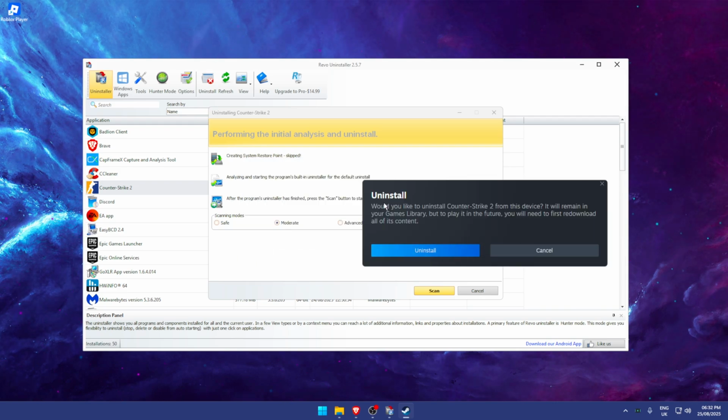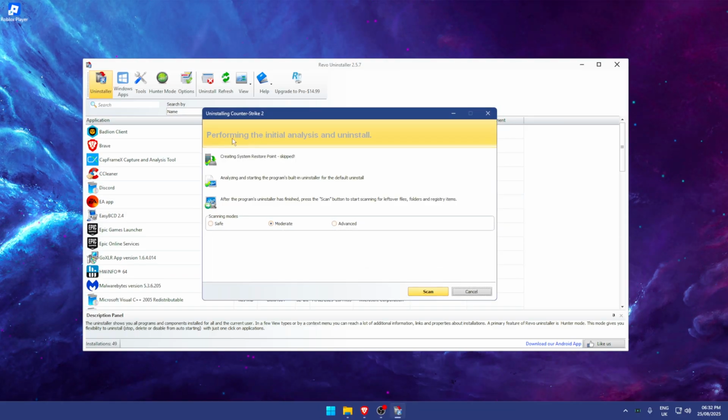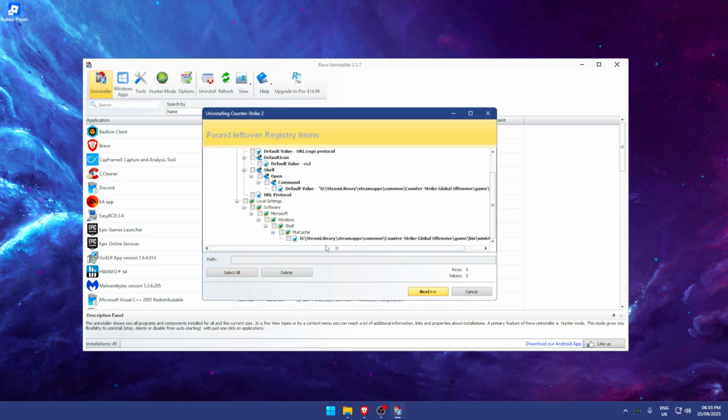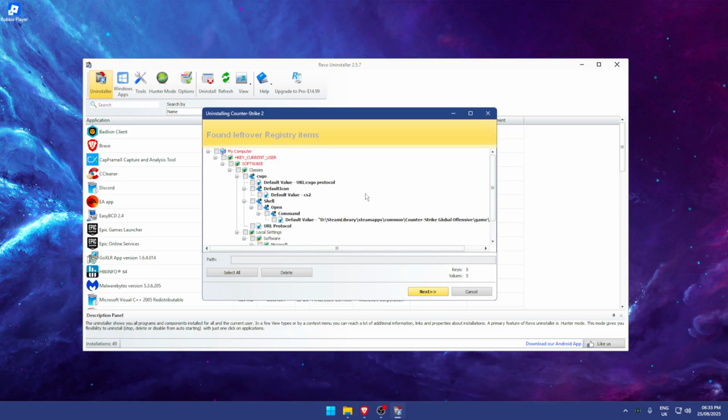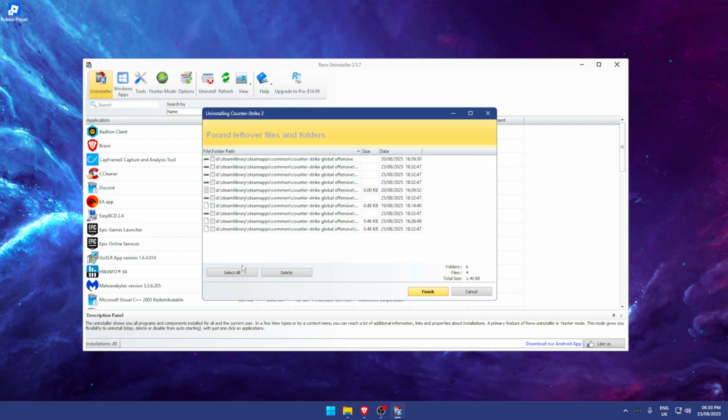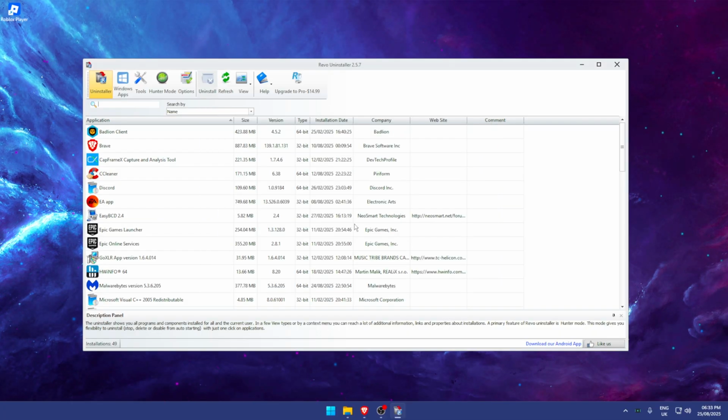So for me, I downloaded it initially from Steam. I'm going to press uninstall. Steam will try its best to uninstall it, but then what this will do is scan. So you can do moderate, and it's going to scan to see if there are any leftover files anywhere. In some cases there won't be, but in this case, right here, leftover registry items. Insane. Why do we need these things if I don't have the application anymore? We don't. So you press select all, press next, and now it's going to get rid of all of them. Press select all, finish. Yes, there we go. That's how we accurately uninstall things.